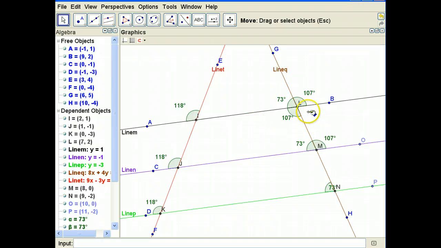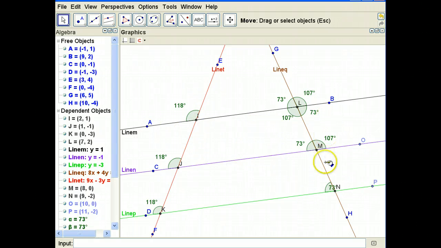Okay, and in this one right here, it's got to be 73 because it's a vertical angle, alternate interior angles, the 107, and this one's got to be supplementary angles. So again, a lot of reasons why that's 73. Let's go ahead and measure that to make sure. And there you go, that's going to be the 73. Okay, and you get the idea. The one last thing I want to do for this video, you can finish up the other angles on your own. I think you get the idea.